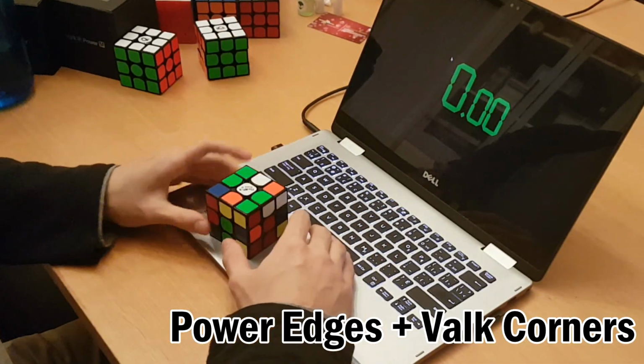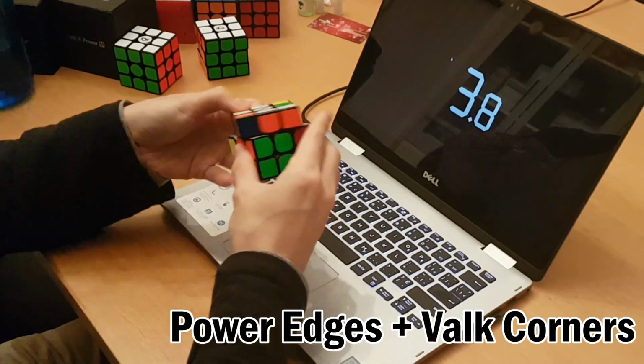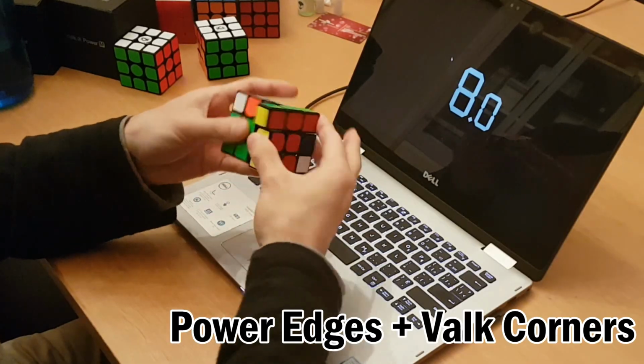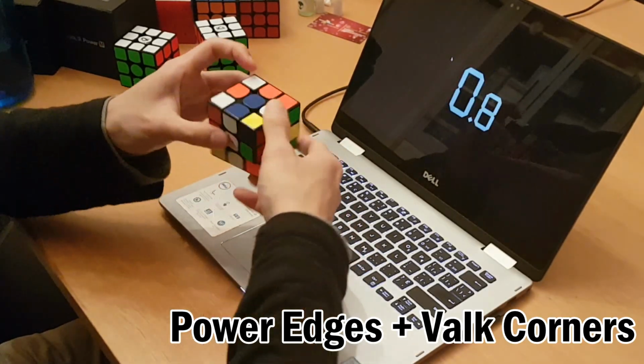However, I don't like it more than a regular Valk, so this isn't anything revolutionary, but I do like it more than the regular Valk Power. So the reason for this is because the Valk Power catches pretty much just as much as this hybrid cube, but it is also slower, and I think the speed of this one feels better.